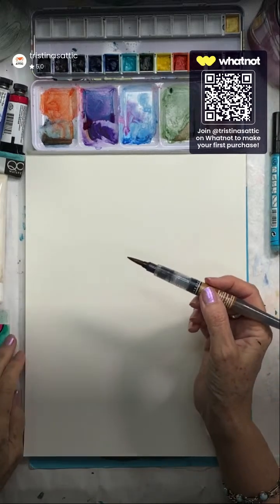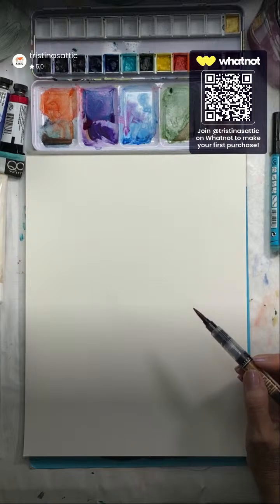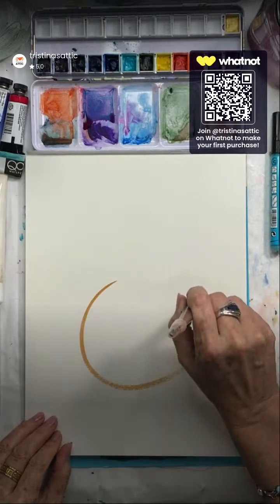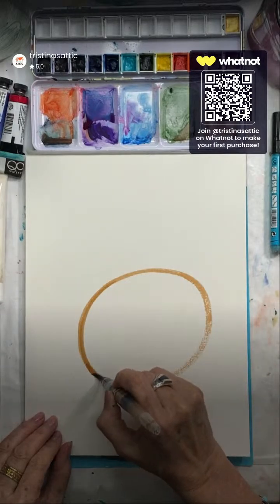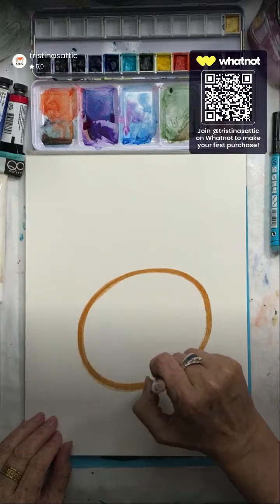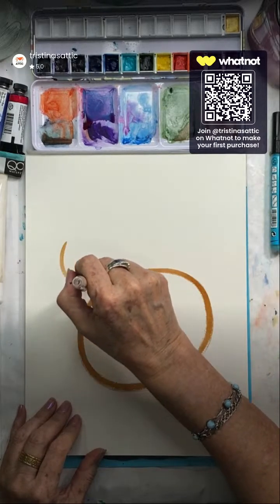Okay, so what I want to do is something like the one artist did, with a more significant circle. So let's do a significant circle here. See how I'm going back over it, because that first time on watercolor paper, it's a little thirsty. Cool. Okay, now I'm going to do another circle, maybe like this.